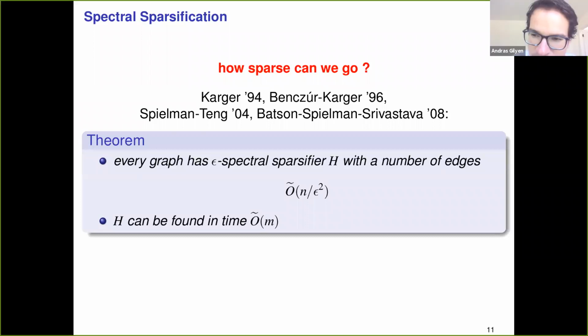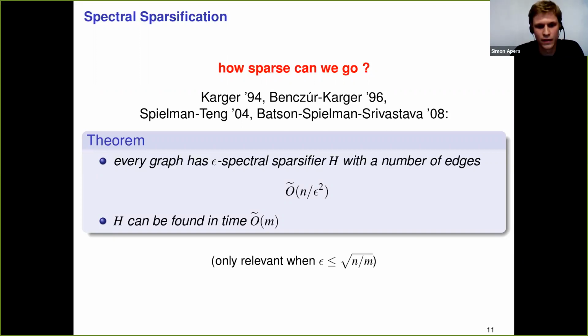And here, can I ask a question? So yes, and this is just, you don't introduce new edges in the sparsification, right? You just delete some edges and you maybe reweight them. Yes, exactly. So what Batson, Spielman, and Srivastava showed is that we actually don't need a tilde here, but I'm putting the tilde because if we want to find the sparsifier in O tilde m time, then basically at this point we can only do it if there's a tilde.